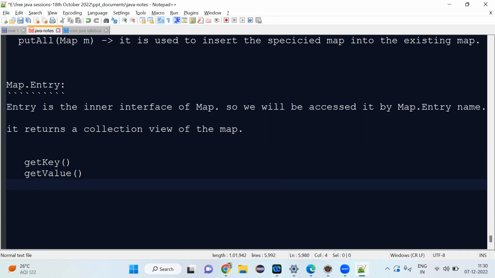So many are there, these are the different methods. But mainly we are going to use getKey and then getValue from the entry, meaning that combination of key object and then value object. If I want to only access the key object, then call the getKey method on top of the Map.Entry object.